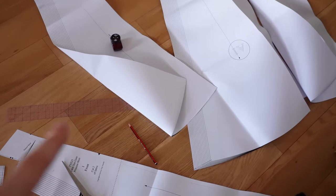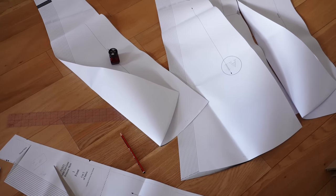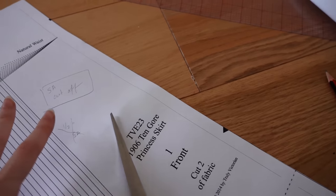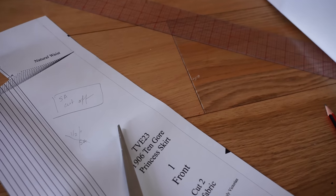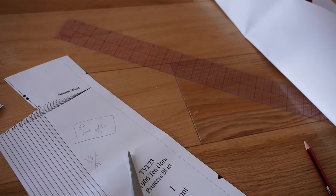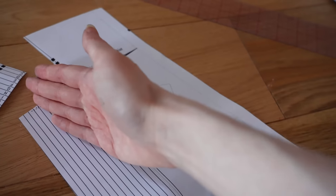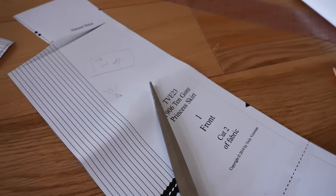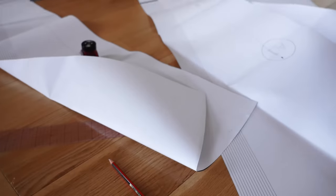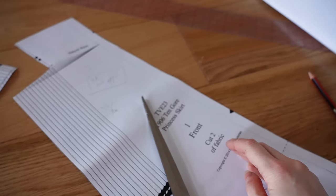The one thing I've forgotten about these patterns, though, is that they include seam allowance, which is not something I enjoy. Historically, patterns are cut net — meaning they don't include seam allowance — which for many reasons actually makes them easier to work with. Because I'm working with a pinstripe, I have to make sure the stripes are falling in exactly the right position so that they match panel to panel. If you cut without seam allowance, you can draw a line right next to your pattern shape and cut a little bit away so you have a stitching line to consult. So I've got to go through and mark in half an inch to figure out where the actual net pattern shape is, and then cut off the seam allowance.